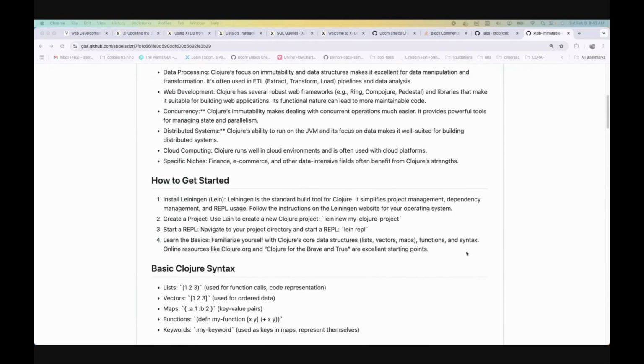There are many ways to get started with Clojure. One of them is to use the Leiningen package manager. You download that to your computer, use the CLI to create a project, and then start a repo. I did not.